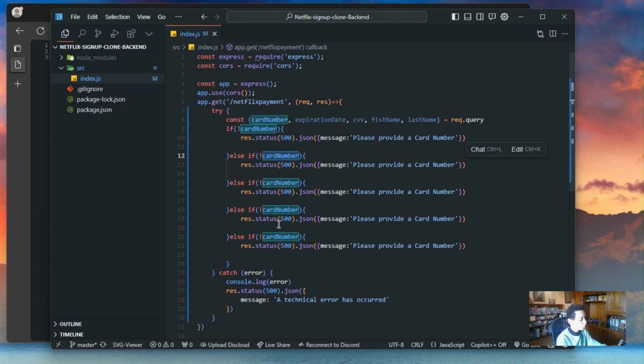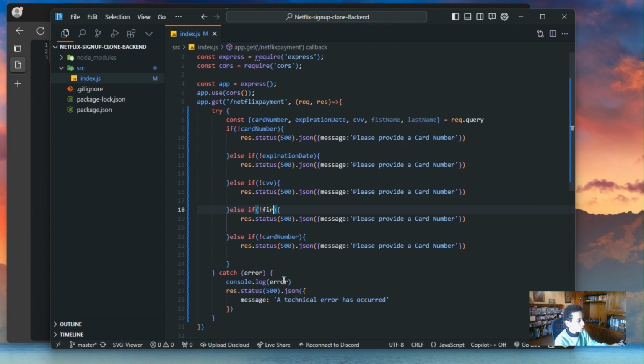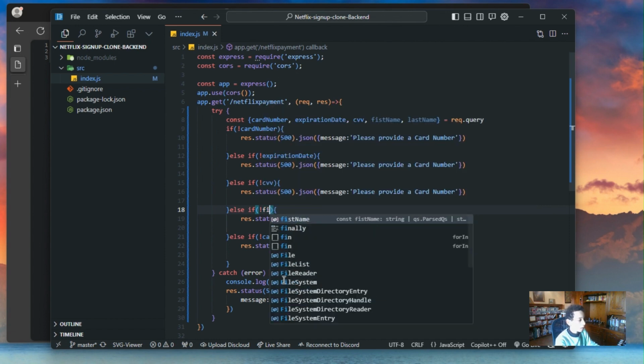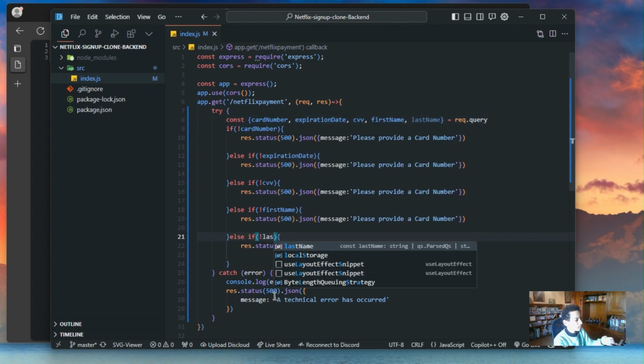Then I'm going to change this to the expiration date, this to the CVV, this to the first name, and this to the last name. So it's first, not fifth. Sorry, first and last name.